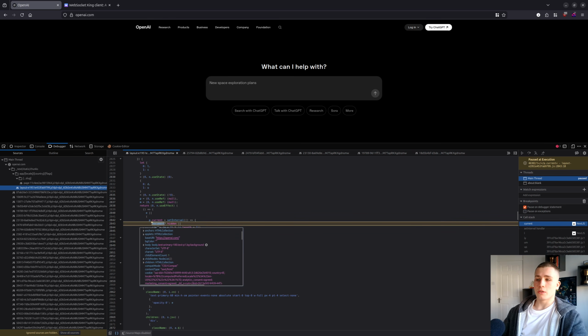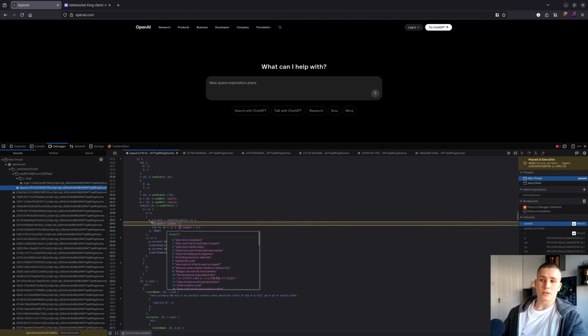We can see the document. So this is the actual whole document that we're looking at the moment. And its values are also going to change as the interpreter moves through the code. And it's going to have different elements. In this case, this dot hidden might change. This is checking if the document is hidden. And you can see these other minified variables like C, E, or stuff like that. It looks like it's a big array.